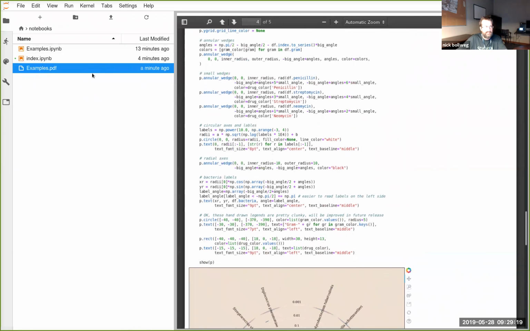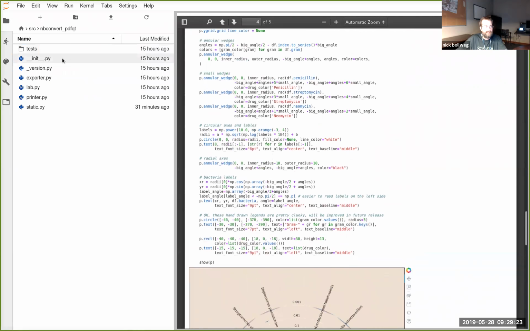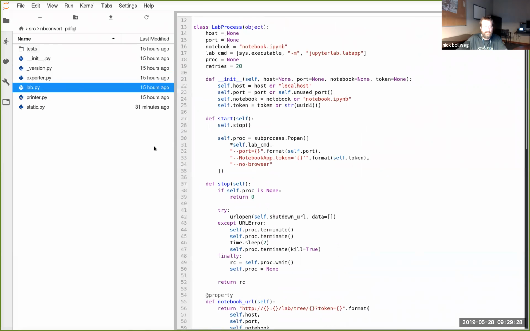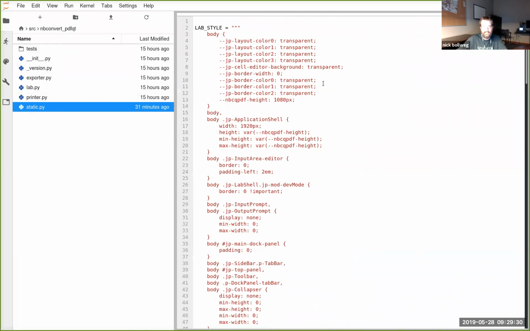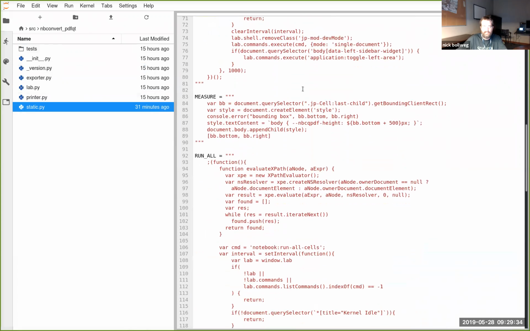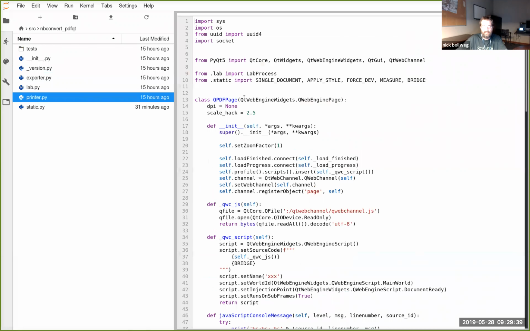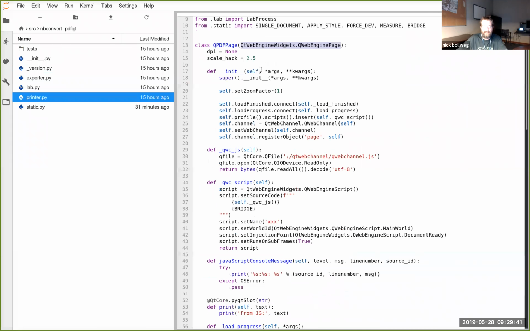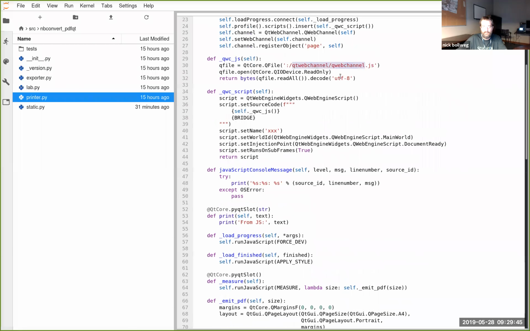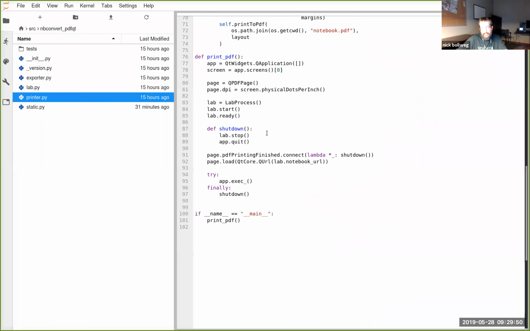And so I'm pretty excited about that. Working on making it as clean as I can. So it fires up a process with Jupyter Lab. And then it's got a bunch of static JS and CSS that it forces in at various parts of the life cycle of the application. And then there's the Qt thing that subclasses all this stuff. So you get a web channel that you can use to talk back and forth directly over PyQt slots. But it's really not that much code.